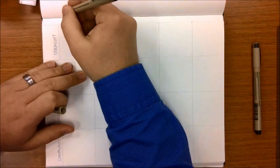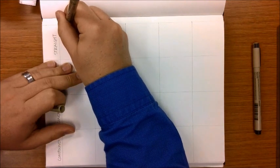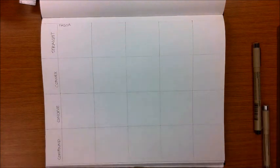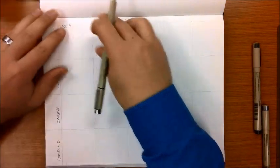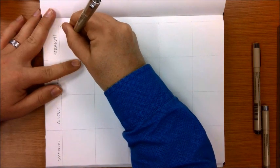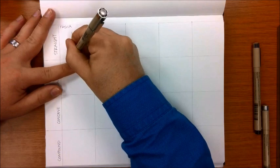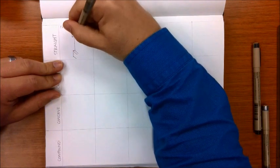And so let's go ahead and write the name of this. So this is called a fascia molding, F-A-S-C-I-A, fascia molding. And when we draw this, I'm trying to get a pen that works a little bit better than some of these. Okay, this one's a little bit better. Now with this, we could go ahead and use our ruler if we want, but we're just going to freehand this. So the fascia molding is a straight molding. It's going to pop out a little ways, come on down, pop back in, and that's basically it. Now, to make this 3-dimensional, like we were saying, we're going to add a 45-degree line on each of these.